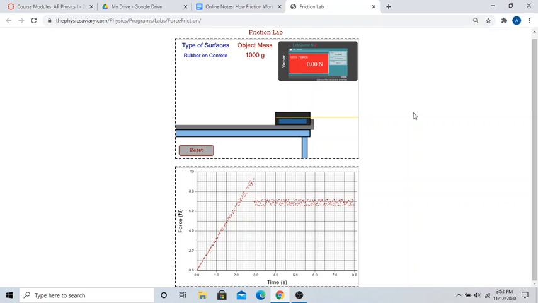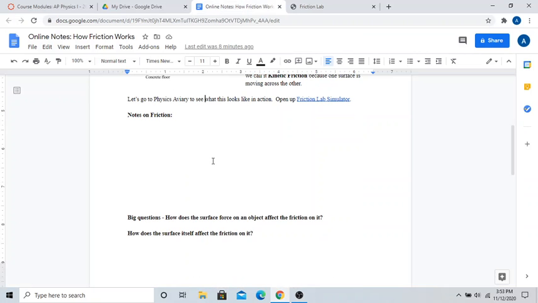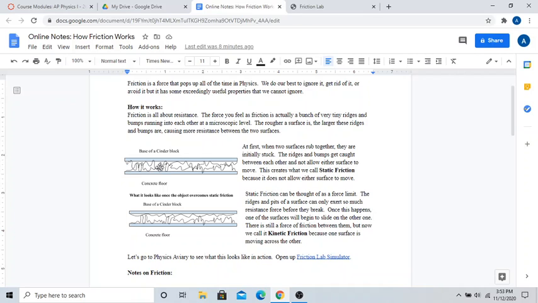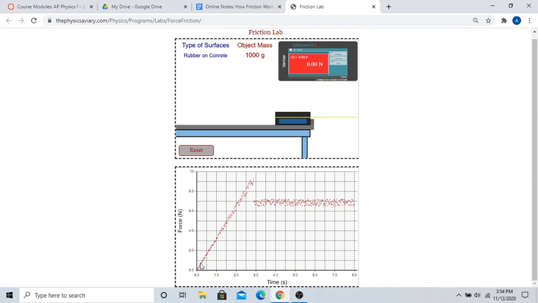You'll notice that there are two things going on here. In the first section, this line that goes up and up and up is actually representing what we refer to as static friction. What is happening is I'm pulling on this box, but as we talked about in our notes, all the little ridges of the rubber box and all the little ridges of the concrete floor are currently stuck together. And I'm not exerting enough force yet to overcome all those little ridges. So I'm pulling with more and more force, trying to overcome those ridges.